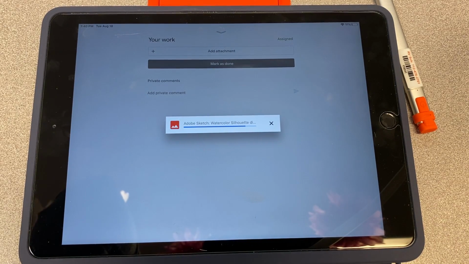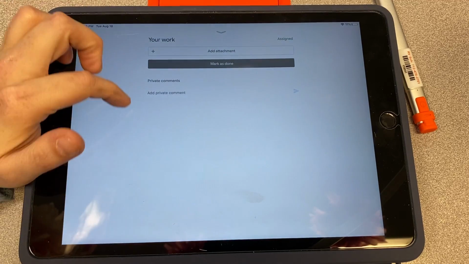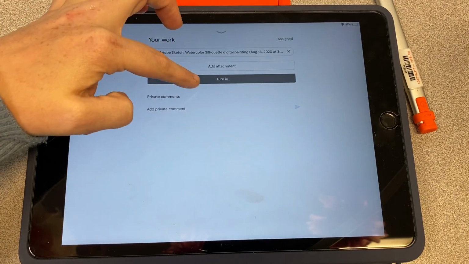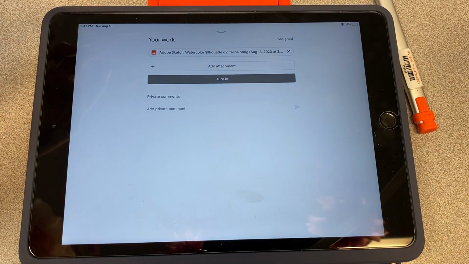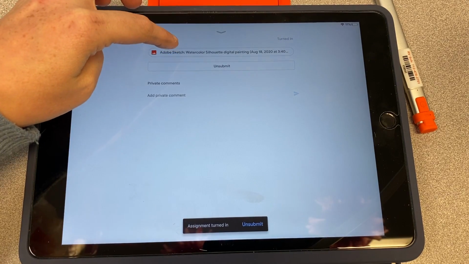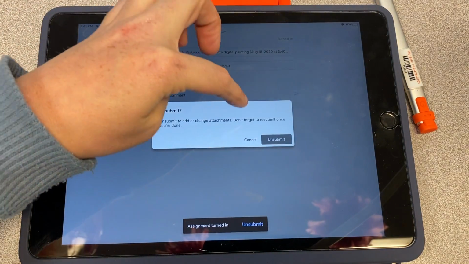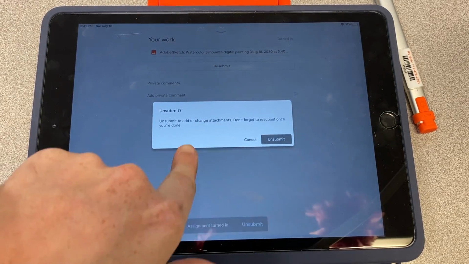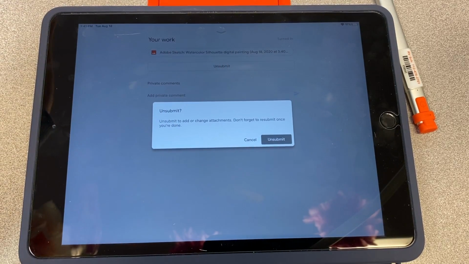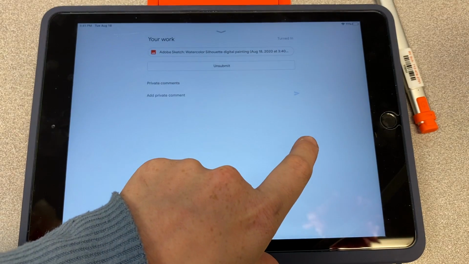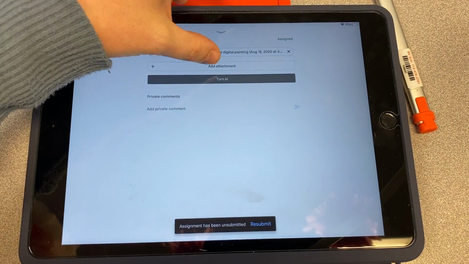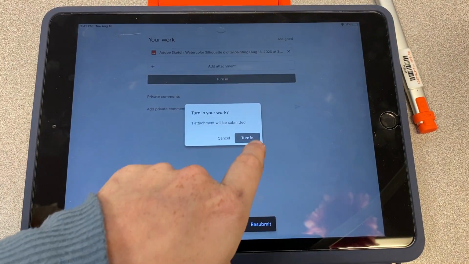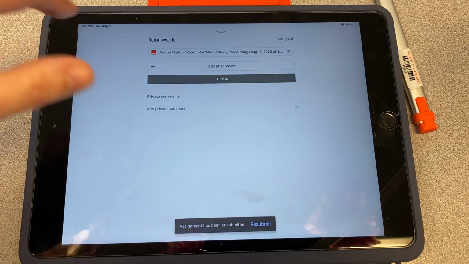You can always make more than one, upload more than one, that's totally fine. Or if you upload it and then you decide that you want to add more, let me know. You can email it to me. I'm going to see what happens when you click on submit. Okay. If you want to add more, like you get done, 20 minutes later, you finish another one, click on submit, and you can add another one. I didn't make another one, so I'm going to click turn it in again. Cool. All right, so that's how you upload it too.